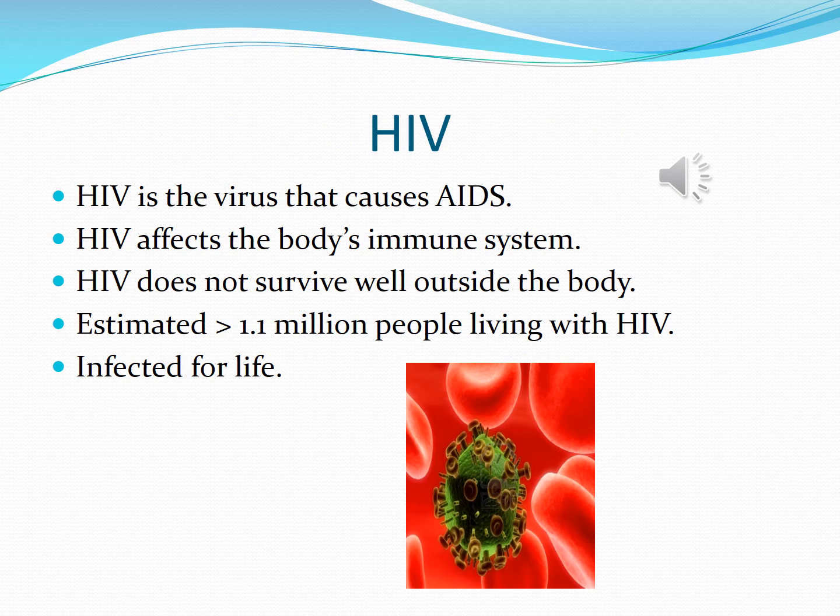HIV, or human immunodeficiency virus, is the virus that causes AIDS, acquired immune deficiency syndrome. HIV affects the body's immune system. HIV does not survive well outside the body, which means most infections occur from direct bodily fluid contact. An estimated 1.1 million people are living with HIV, and once you contract HIV, it is a lifelong infection.